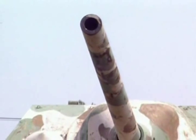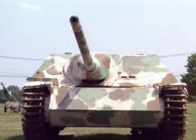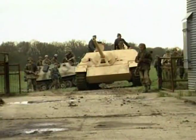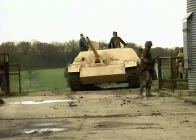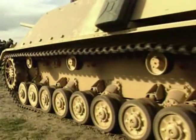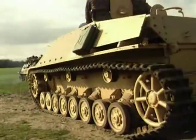The Nashorn was phased out with the introduction of the first really successful purpose-designed German tank hunter, the Jagdpanzer IV. Manufactured by Vomag, this sleek machine boasted a low silhouette, a machine gun for close defence, and gave its crew the all-round protection of thick, well-sloped armour. The first really effective purpose-designed tank killer had arrived.